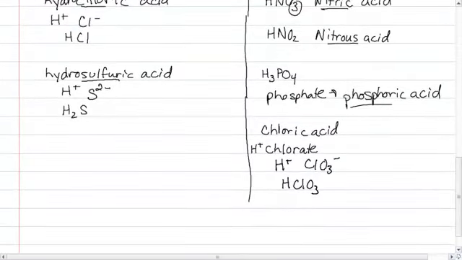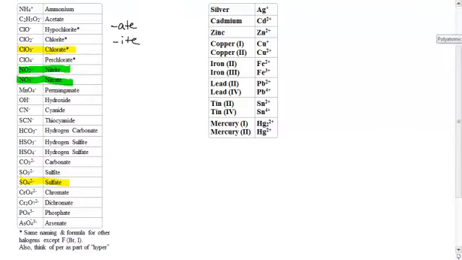Now we'll notice with chlorine and with all of the halogens, as we have this note at the bottom saying it's the same for bromine and iodine, we have 4 different options, not just ate and ite, but 2 other options. We have hypochlorite and perchlorate. So to make a difference between perchlorate and chlorate, we leave the prefix per on it when we change it to an acid. So an acid with perchlorate would be perchloric acid. An acid with hypochlorite would be hypochlorous acid. So we keep those prefixes when we write it.